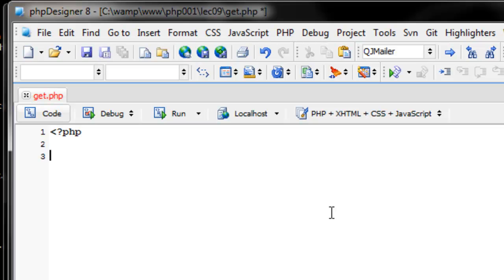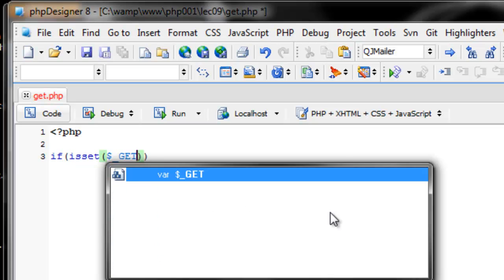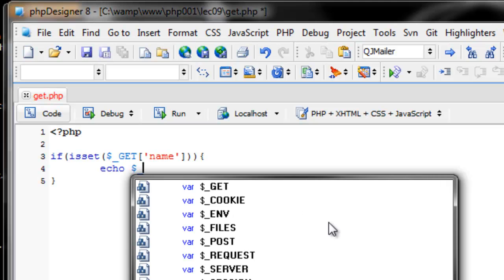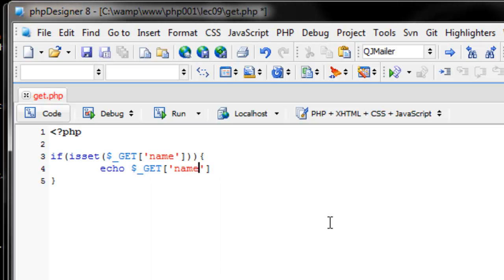So we ask, we'll use isset first: if isset GET name like this, then we can go ahead and echo that variable, so echo GET name. Else we can say echo no name in the variable, in the URL, sorry.